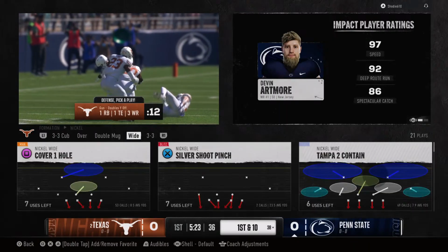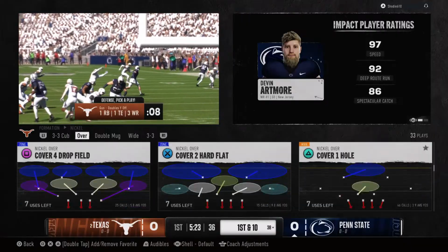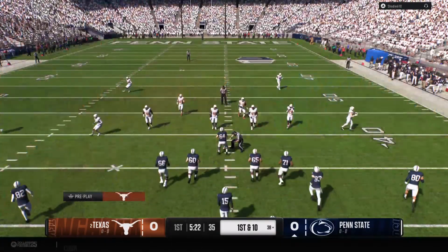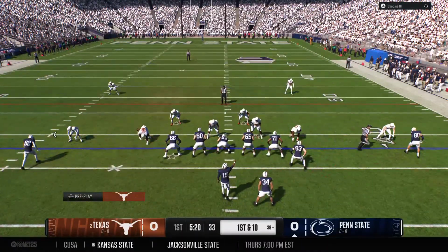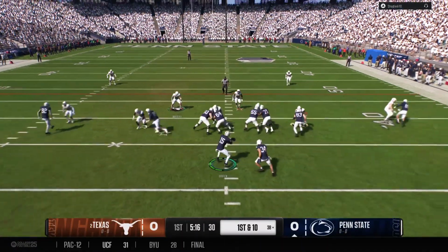That was a nice pickup, running the drag route and finding that quiet, soft spot in the zone. Yeah, drag routes not only work against man coverage, they work against zone too. If you can find the soft spot and the quarterback gets it to him early, he can turn that field, and you saw that right there.